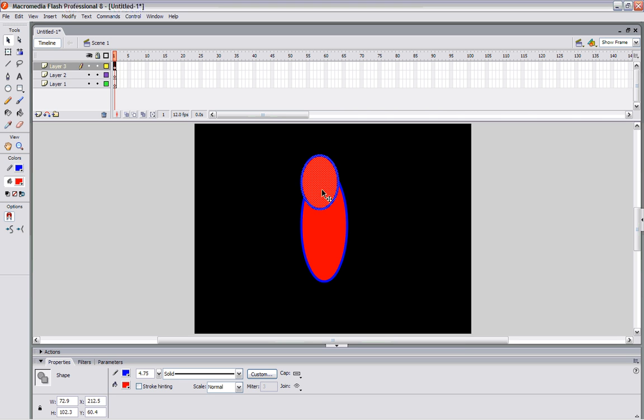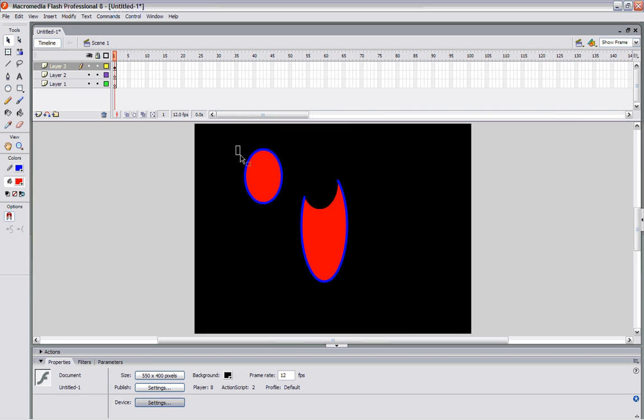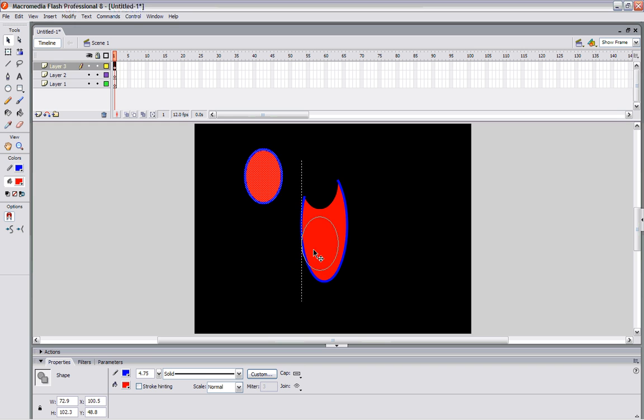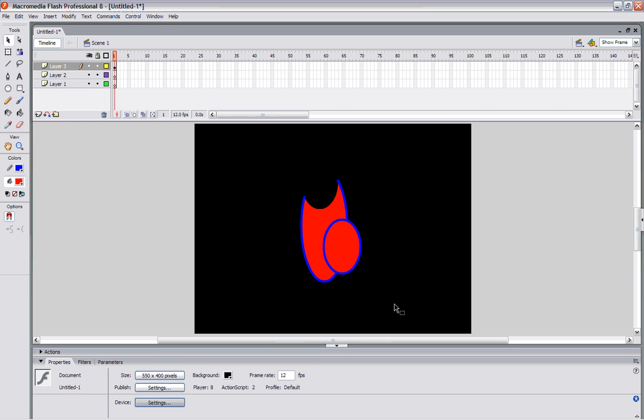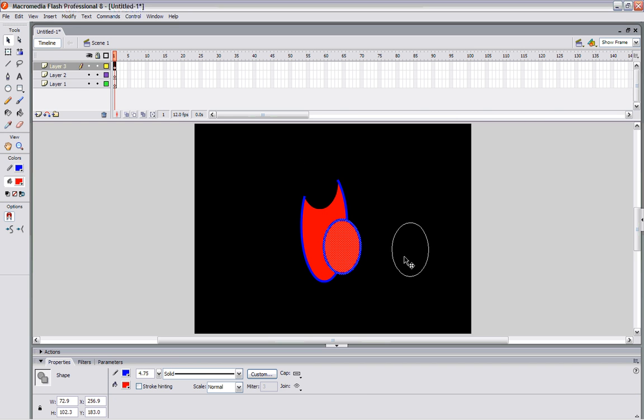If I click this and I move this out of the way, notice that it ate away at my selection here. I do that again, I bring it over here, let's say I click here, deselect, double click everything, move it off, and guess what? It ate it away again.